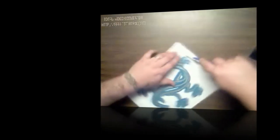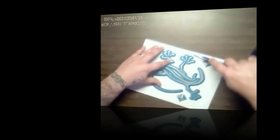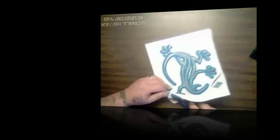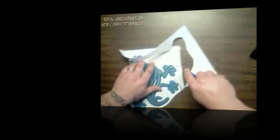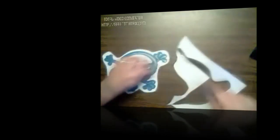If you just do a general cut around the decal, if you're going to try to sell it, it gives it a better look. Ghost line. Time to sharpen up my blade here. It doesn't seem to be cutting all the way through. That's a must: a nice, sharp blade. Crafters like to use X-Acto knives.